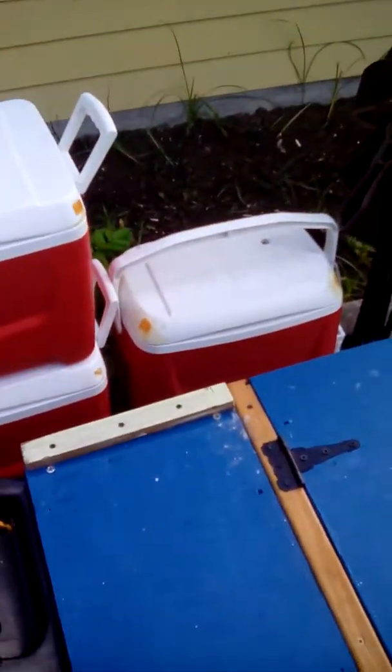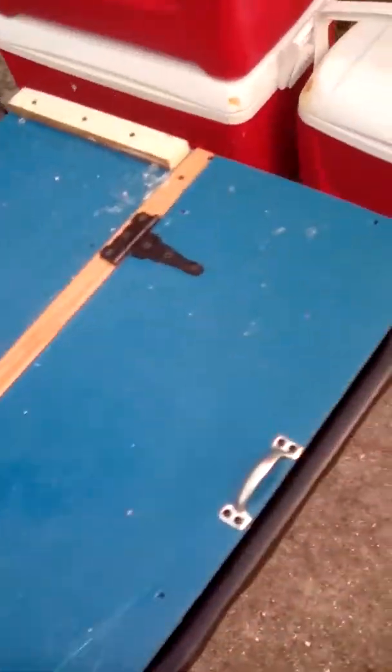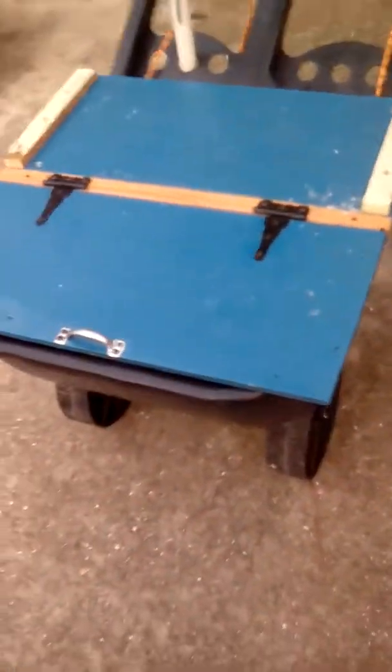So what I like to do when I first get to a new fishing spot and I'm getting ready to get set up is I'll set up my umbrella. Sorry, I'm trying to do this one-handed for you because unfortunately this is my cell phone, because my tablet is at the bottom of Mosquito Lagoon somewhere. So I'm doing this all one-handed for you all instead of having a free hand to help y'all figure it out.